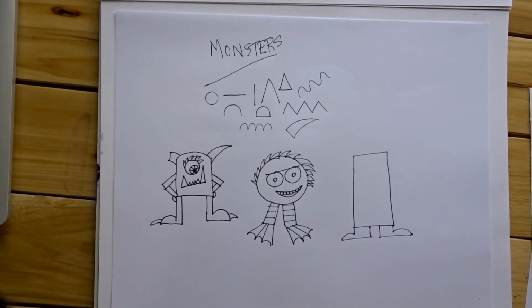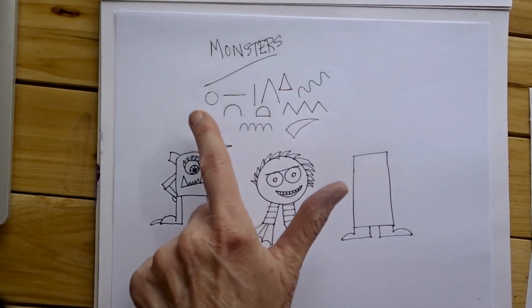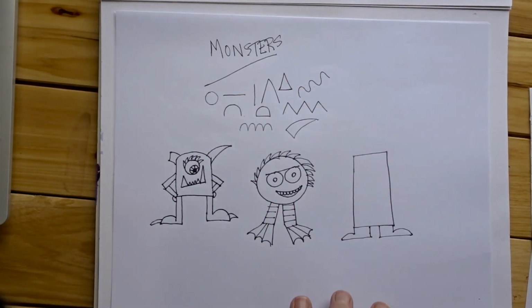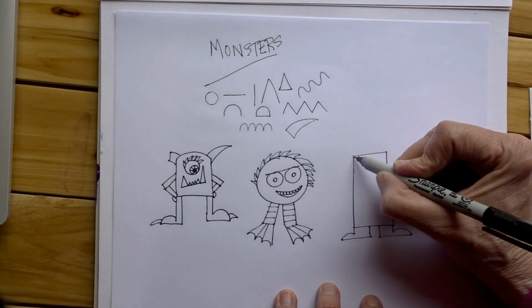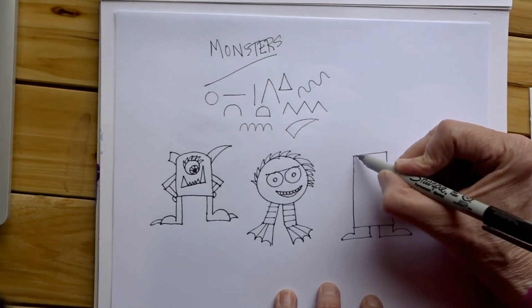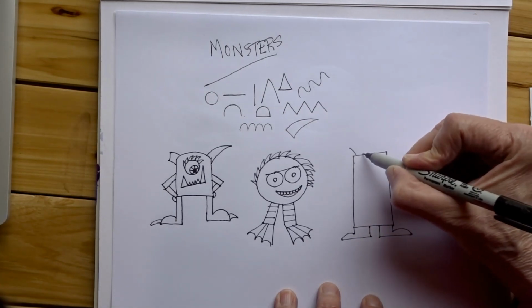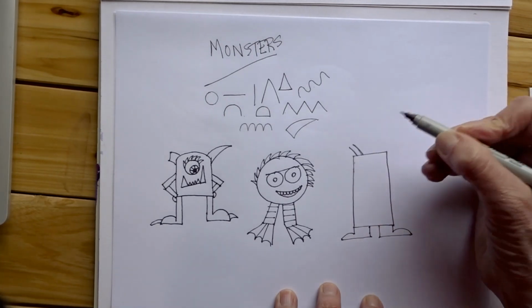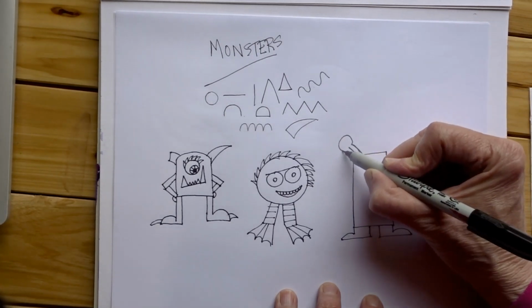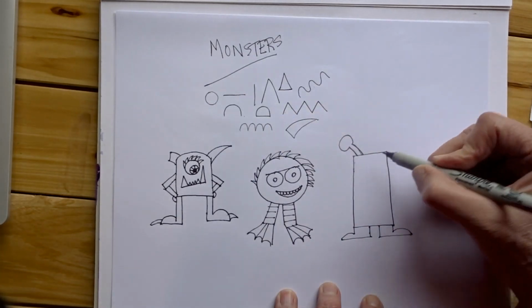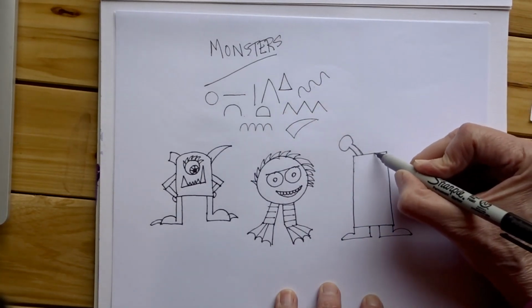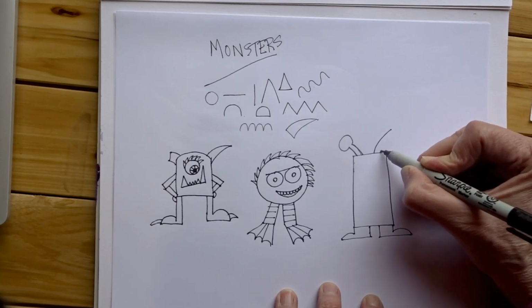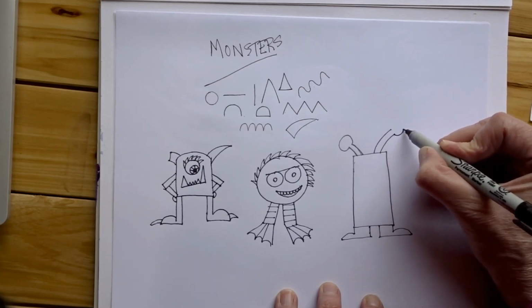So let's think, what can we use here to make that? So first of all, let's start with some eyes. I'm going to give him, let's have fun with these eyes. So there's a bendy line, a curved line. Everybody can do a curved line and a circle. So we're using all of these things. That's going to be his eyes. And I'm going to make a really long one. We're having fun with it, right?